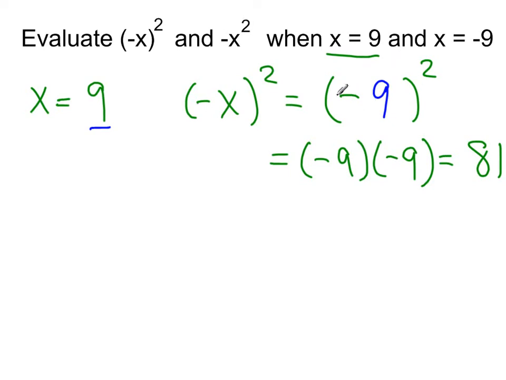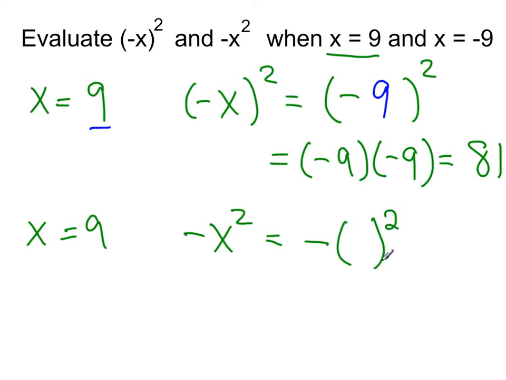And we could even see that. We have a negative raised to an even power, we should have a positive. Now that's just the first one. Let's do x equals 9 for the opposite of x². Now this one reads differently. We're reading this as the opposite of x, whatever x may be, squared. And I'm going to write parentheses here for x, because only the x part is being squared, not that negative. He's on the outside. So only the 9 is being squared. So we really can read this as -1 times 9². 9 squared is 81, so we have -81.